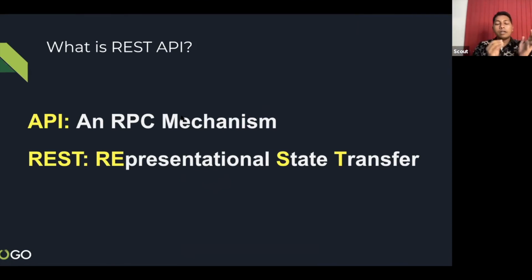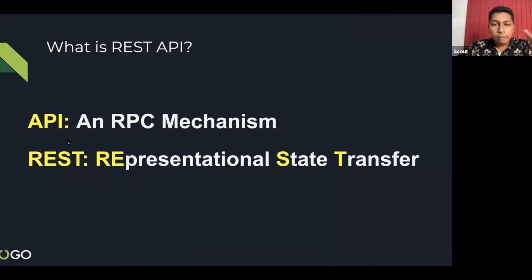Another term I would like to give: REST is a design pattern. REST is a guideline created by the community to standardize these APIs. Say there are hundreds of different companies building APIs. If there is no standardization, everyone will define their API in their own way.